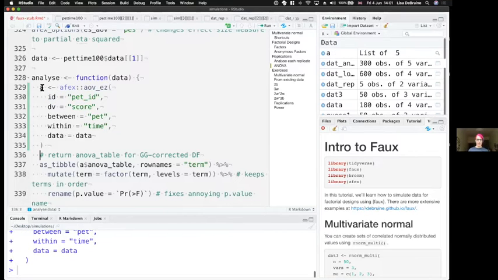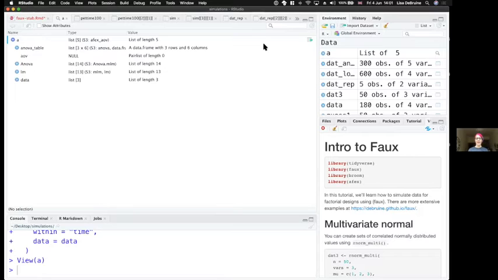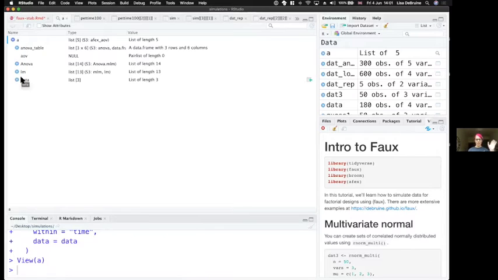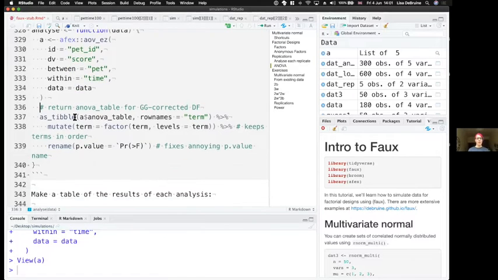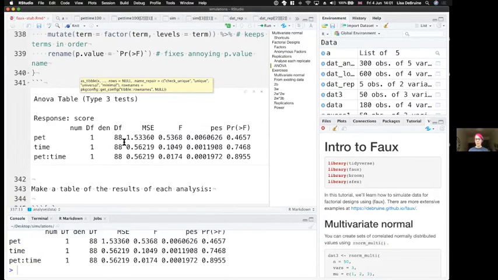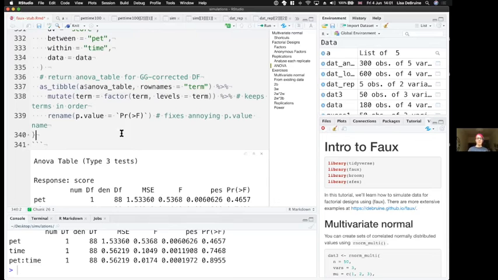So if we just run that here, then we've got this A object that contains an ANOVA table, and it contains a bunch of stuff that you don't need to worry about. What we're going to do is turn the ANOVA table here. It would print out like that. And we want it, again, to be one of these nice tables. So this is just some code that takes the ANOVA table, with the Greenhouse-Geisser corrected values if it needs Greenhouse-Geisser corrections. So we're going to use the as_tibble function to turn that table into a table that contains the row names. What that gives you here looks like that.